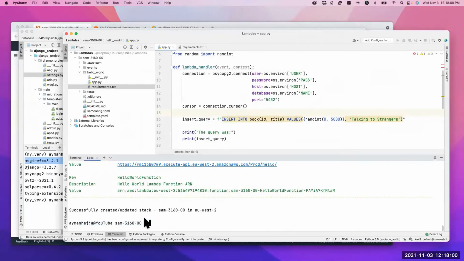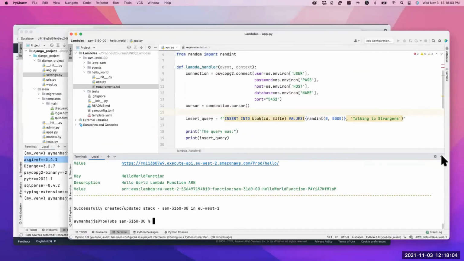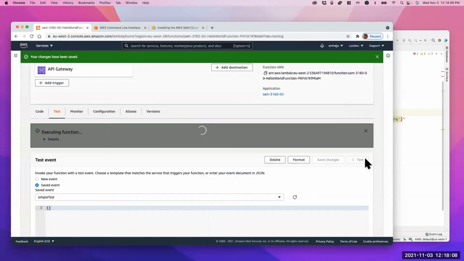Actually, let me go here and let me open the book. Okay, so this is what we have so far. Did it finish? So right now it finished deploying. Let me remove this one. And right now I can test it.